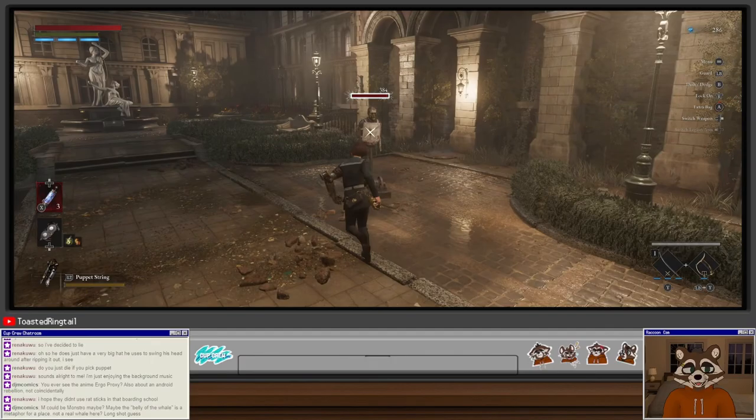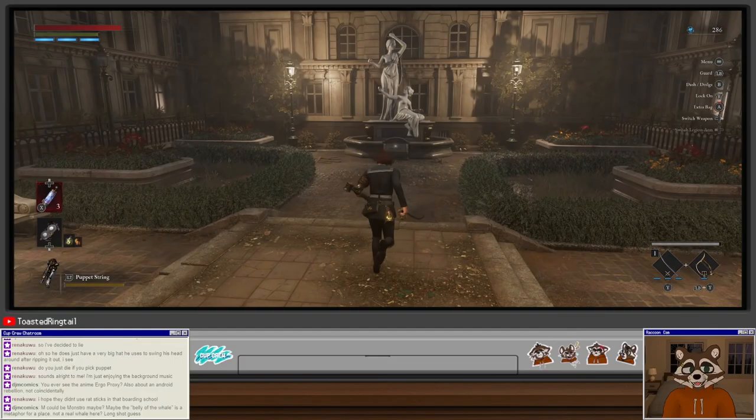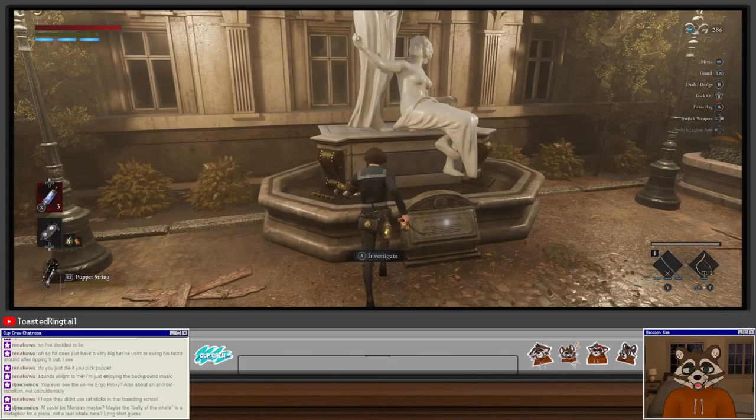Alright, it seems like that does posture damage. Alright, interesting. And did I unlock it? Oh, okay, so there's like a heavy attack now, huh?